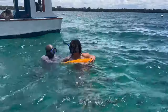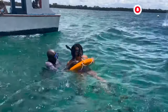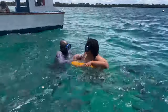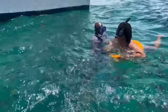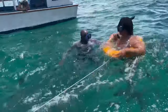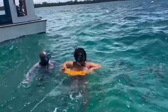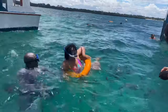The guy was even trying to calm me down. I screamed, I told them, no, I can't do this anymore. I was just imagining myself under the water. I have so much anxiety and imagination. What if you just get under the water, how do I survive this? I can't even swim. It's only God that saved me, but I just had to scream, please, I can't do this anymore. Let me just go out.